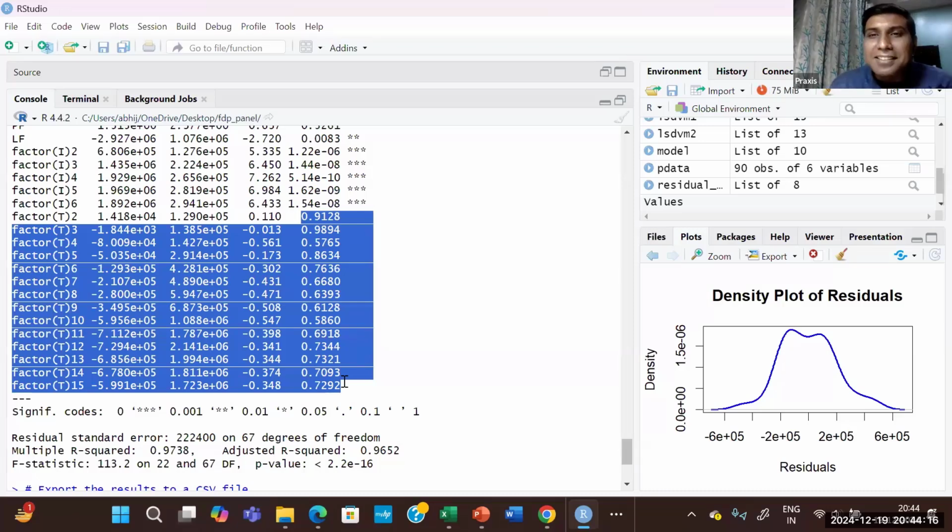Is it necessary that unobserved heterogeneity is always time invariant? That means it can vary along with time. No, unobserved heterogeneity specific to cross-section is always time invariant.